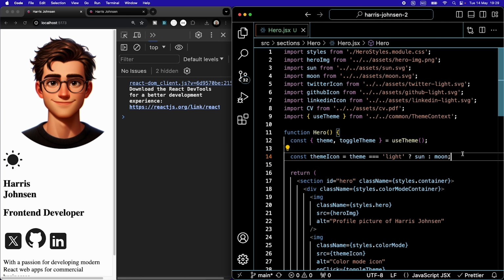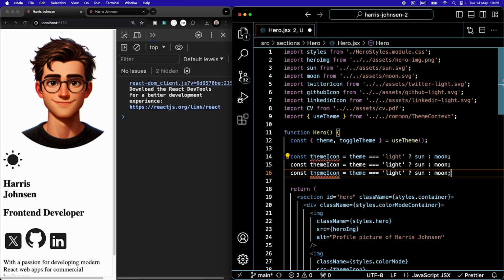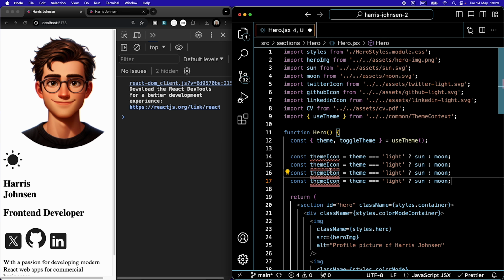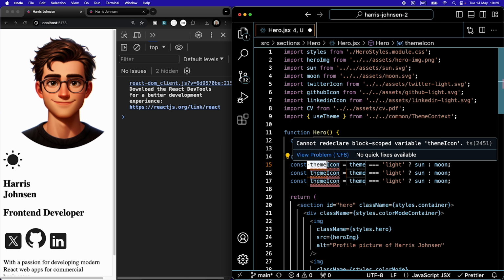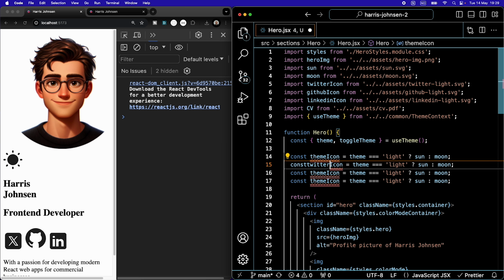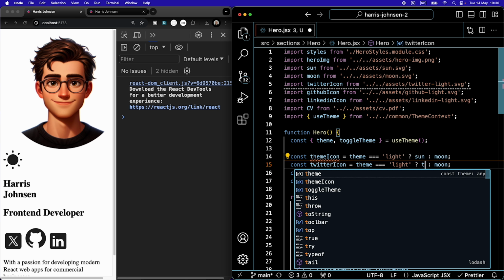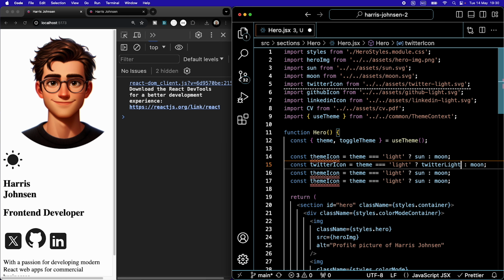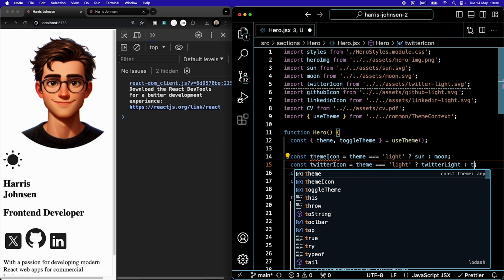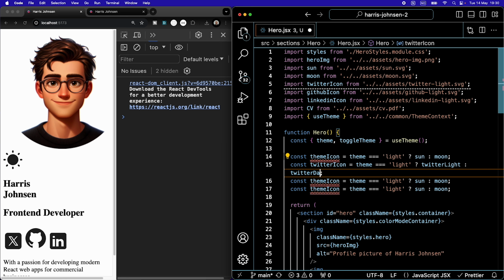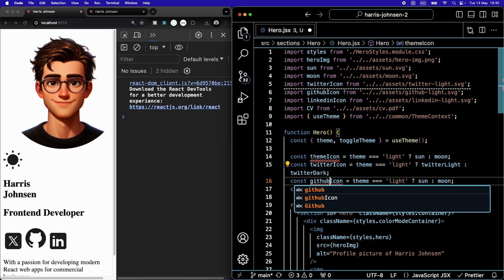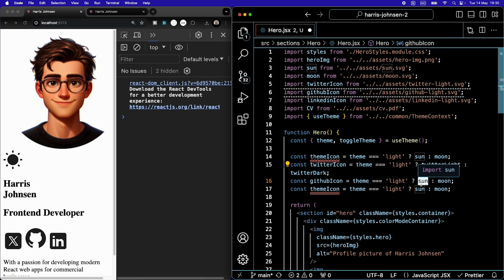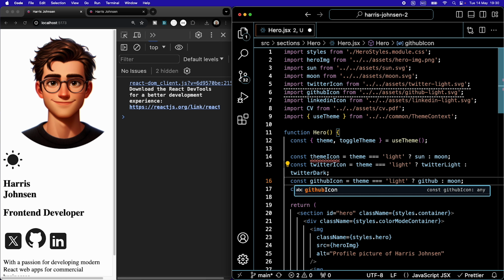So we're going to do the same thing for the Twitter icon, the GitHub, and the LinkedIn. So theme, here it's going to be Twitter. Same thing here, it's going to be Twitter light, we're going to call it. Otherwise, it's going to be Twitter dark. And the next one, GitHub, is going to be GitHub light.